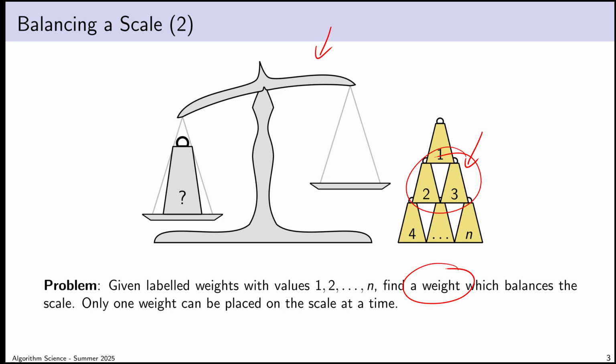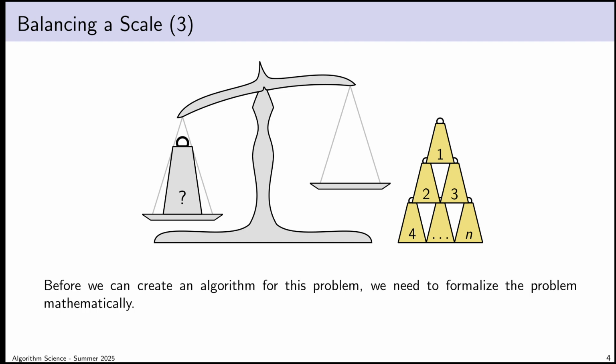We'll also see other restrictions of this problem, and we'll discover that actually the scale gives us a great way to model problems ranging from problems with really easy, simple and fast solutions, and the one we're going to see today has some simple and fast solutions, all the way up to these problems we'll see later that are actually very difficult, where we don't really know of any fast algorithms to solve them. All right, so I have this and I want to solve this problem and I want to develop an algorithm for it, and I want to be able to assert that my algorithm is correct and ideally come up with a fast algorithm. Now, before I do that, I want to formalize this problem mathematically.